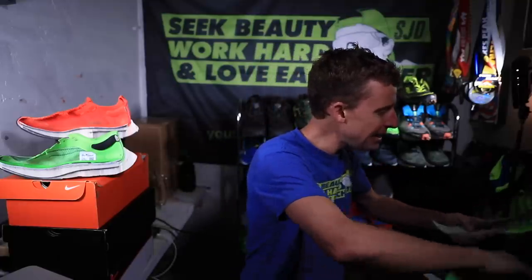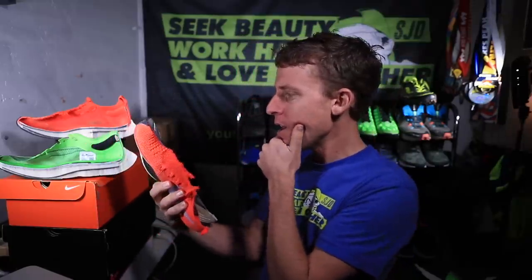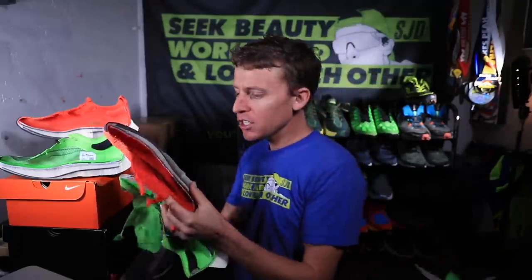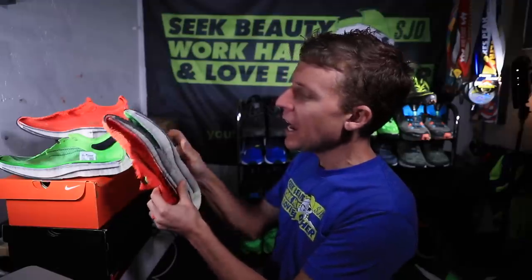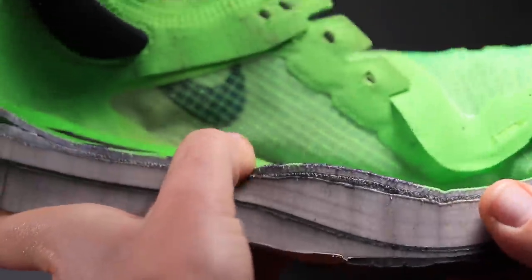And last but not least, moving on to the outsole. So I'm actually intrigued, actually this is kind of crazy. Hold on, let me get another one second here. Just looking at it, everybody, that looks a little more compared. Anyway, the thickness of the outsole, the actual rubber under your forefoot, it looks pretty even now that I'm looking at it a little closer, and I'll do a closer measurement here in a minute.